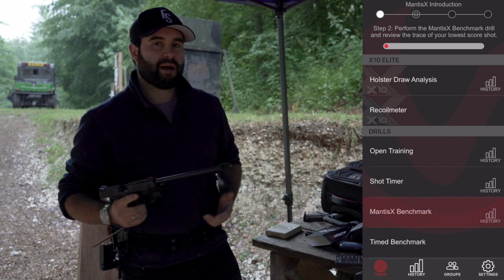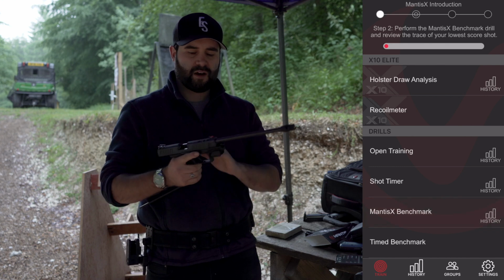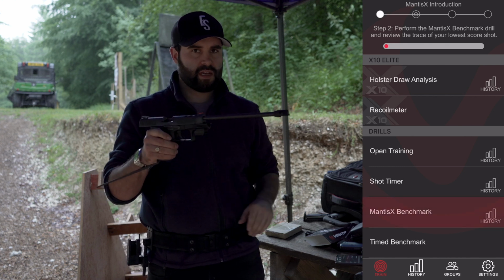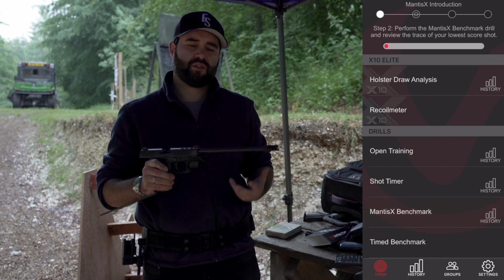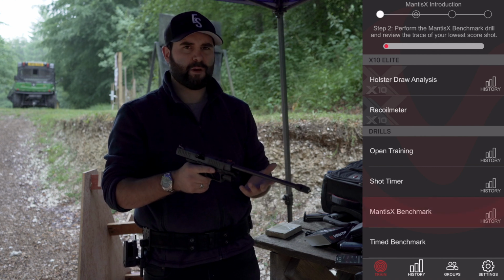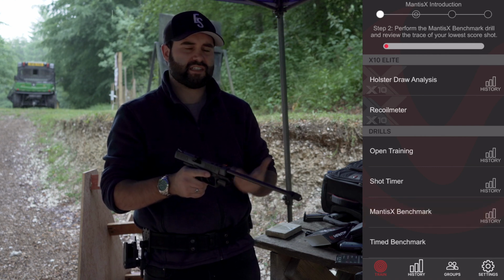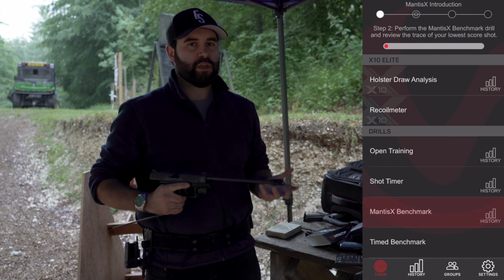Now, I told you about the mounting, and I said it can go on the side, on the top, or on the bottom. Now, on this gun, I don't know how I'm going to end up mounting it on the side. And on the top, if I did have a Picatinny rail on the top, I'm going to have an optic on there, so I'm not going to be able to see it. And even if I didn't have the optic on it and I'm using the iron sights, again, it is going to interfere with the sight.